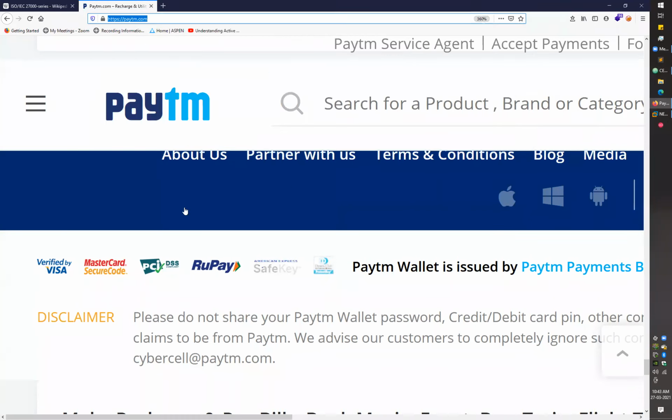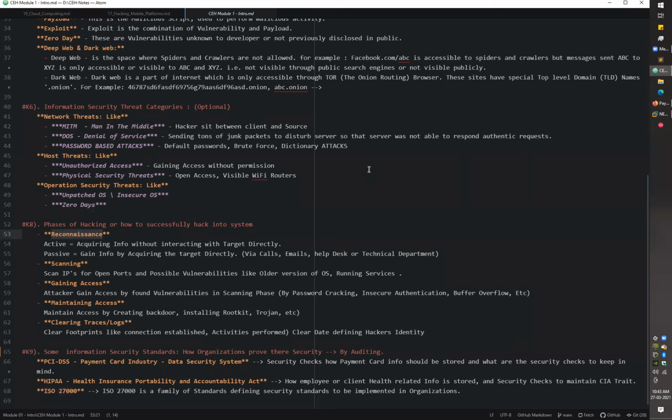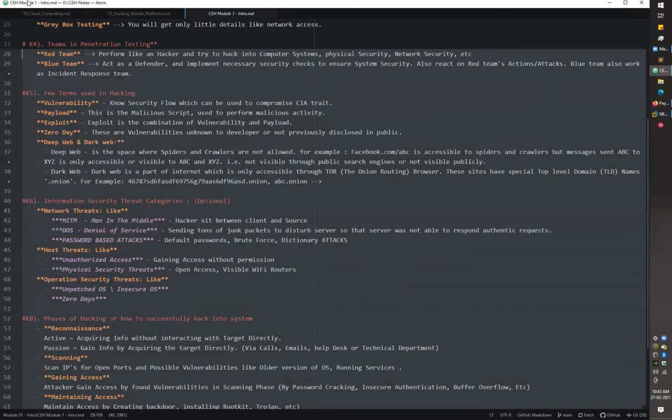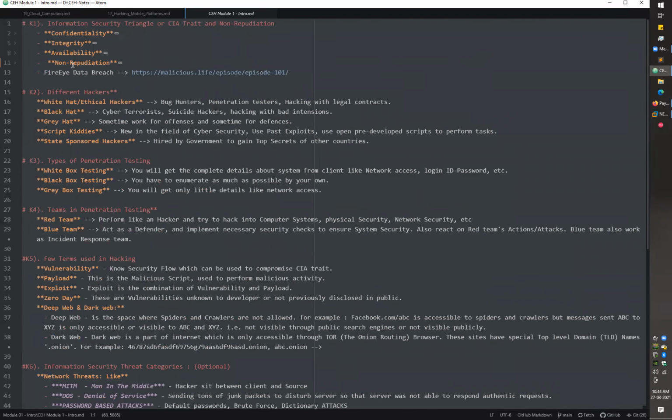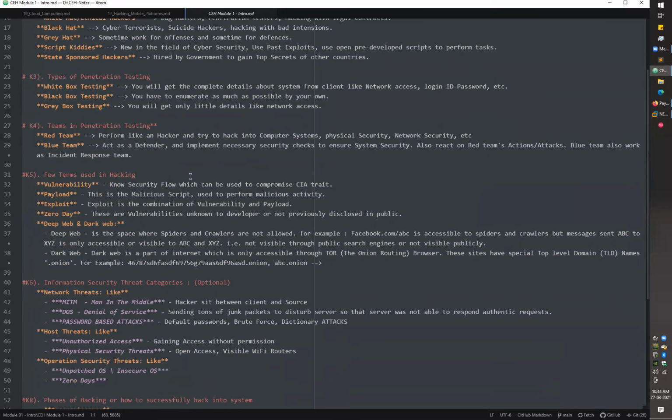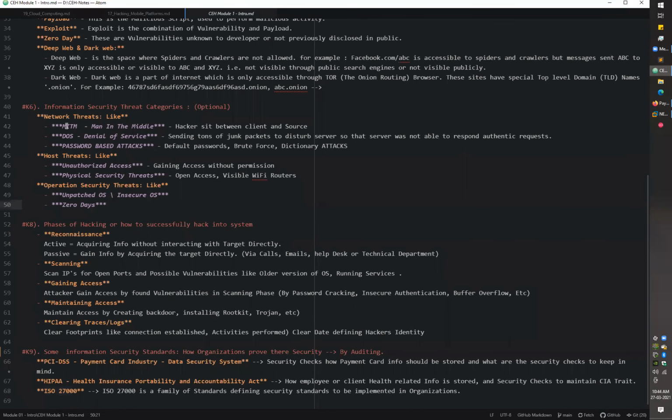Other than this, we have to continue with the lab setup part. So let's start with module number 2, footprinting. So these notes are something different from the GitHub that you shared? Oh, they are exactly the same. You only have the color formatting here. That's why they look different, but they're also exactly the same. Okay, all right.